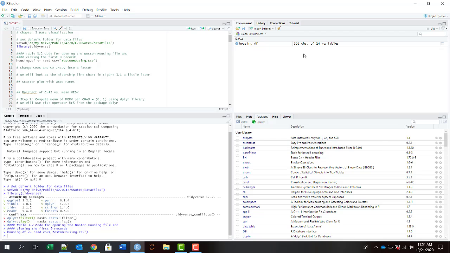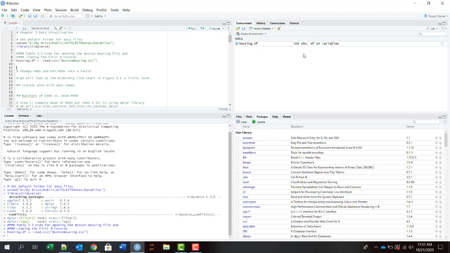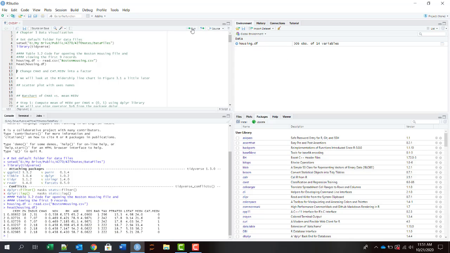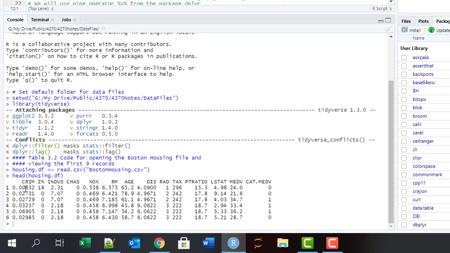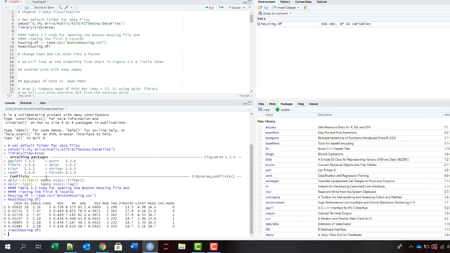Okay, and we can do a head and check out the different columns, and it gives you the top 6 observations down here. So you can examine the data and you can see that they're all numerically coded.